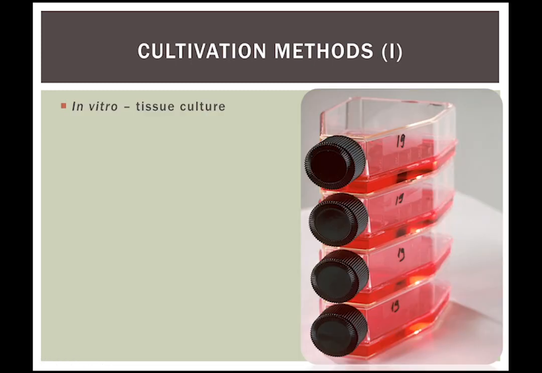Talking about cultivation of viruses, we can describe three methods. The first method is in vitro cultivation. In vitro is translated as inside the glass. In medicine, in vitro is called every reaction which happens outside the living organism but inside the glass, because usually it happens in a tube, in a Petri plate, or in special boxes. This one is the special box for tissue culture.